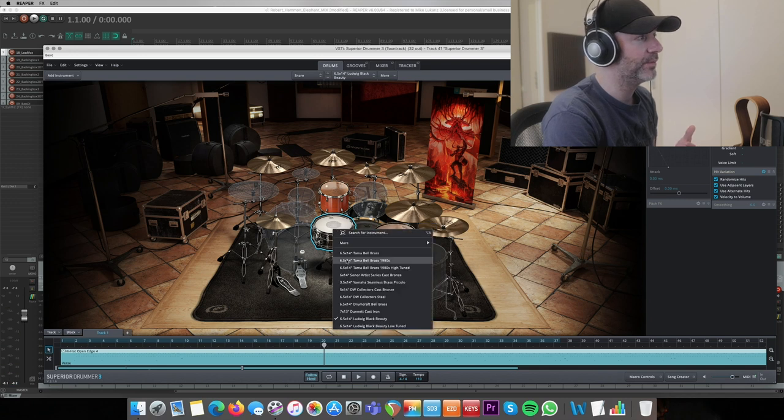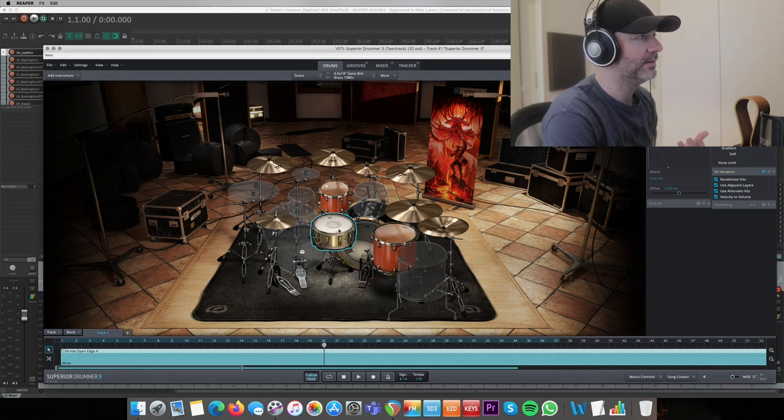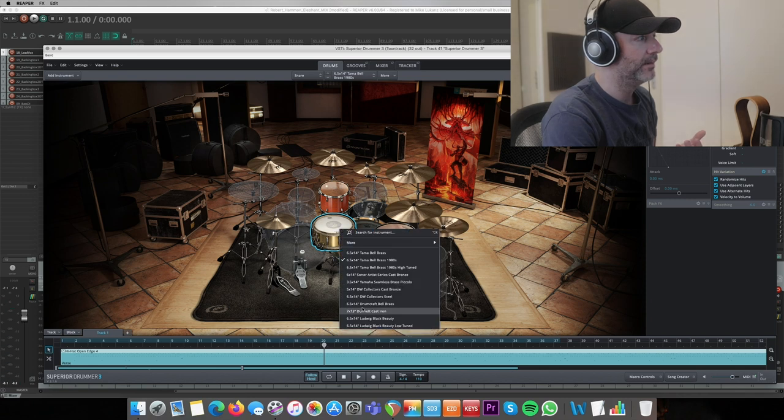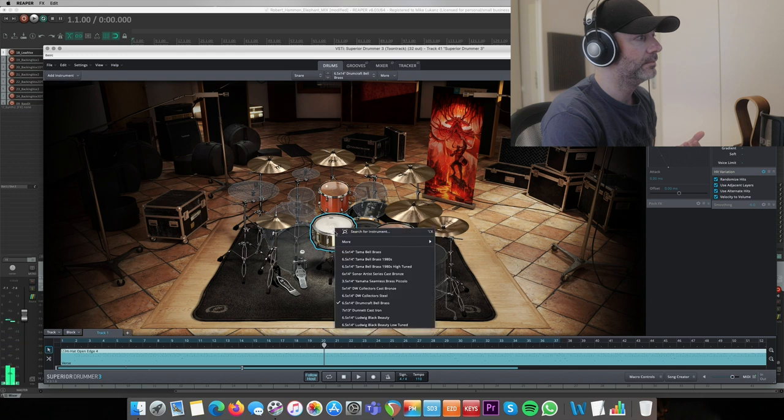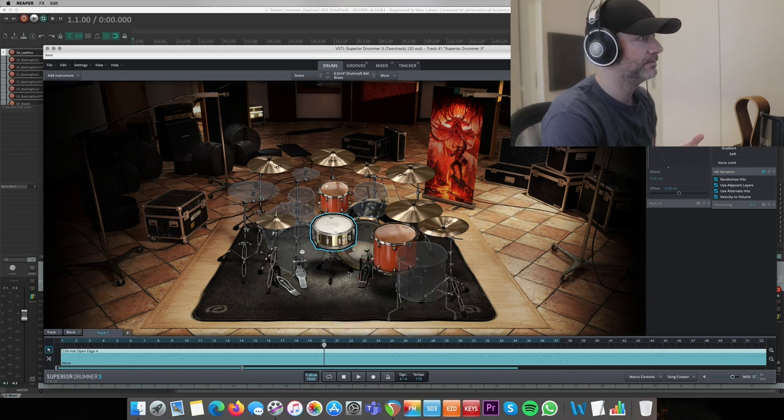Here's the comparison of the three of them. This is the Tama Bell Brass, the Drumcraft, and the Black Beauty.